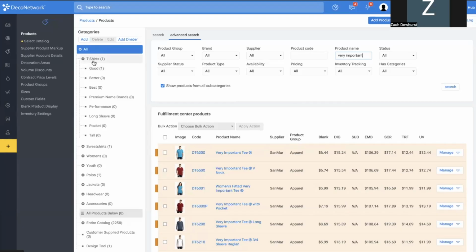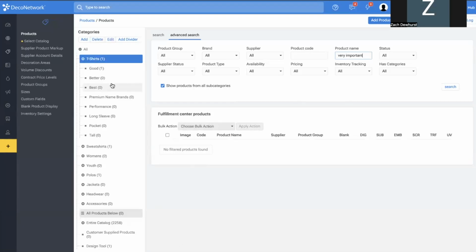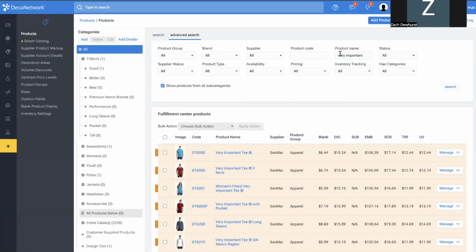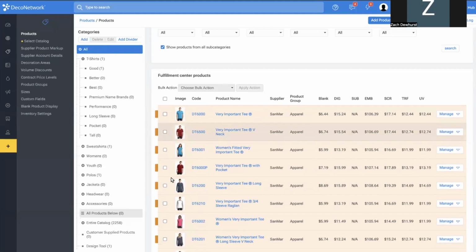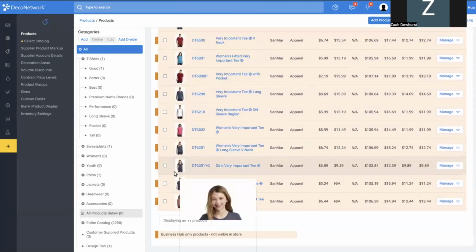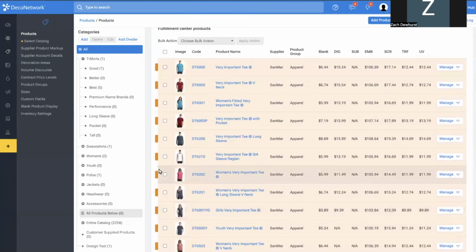If I was already in t-shirts, I'm searching what has already been categorized here in t-shirts. So I want to be in all. And these Very Important, this is a medium quality cotton t-shirt. And it comes in unisex, ladies, pocket, just several different types.